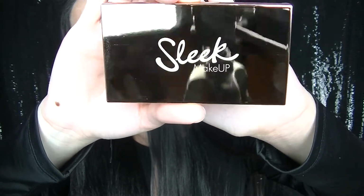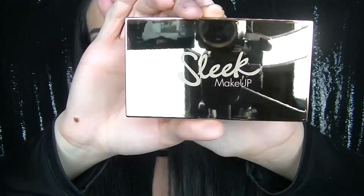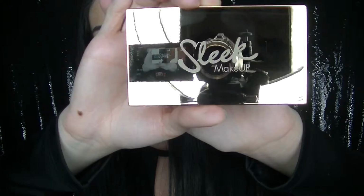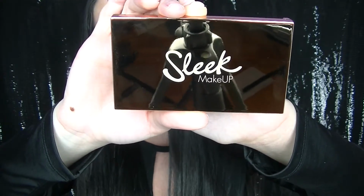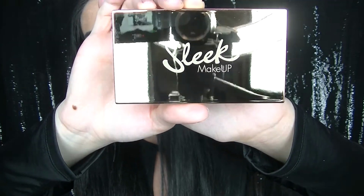this is the packaging. It's mirrored, and the only downside to that is that it does get fingerprints on it, but I tried to wipe them off as best as I could. You can see the camera. Hey! It's really pretty packaging, and I do appreciate the fact that they tried to make it look a little more high-end, but the only downside is, of course, the fingerprints.